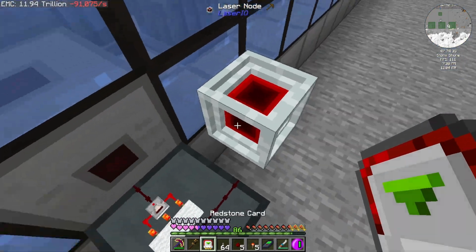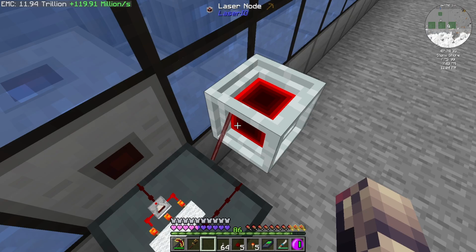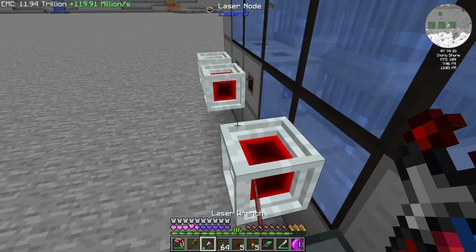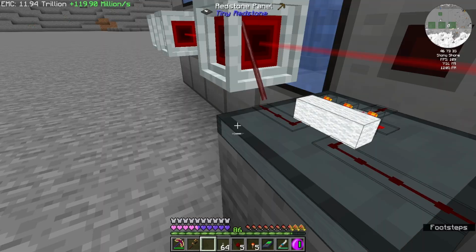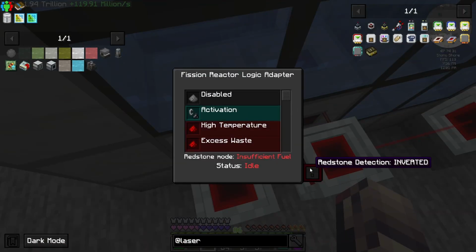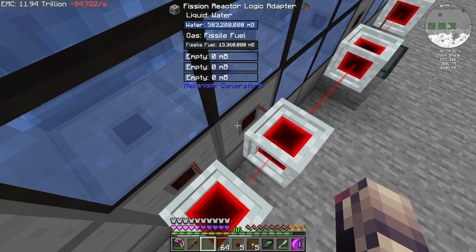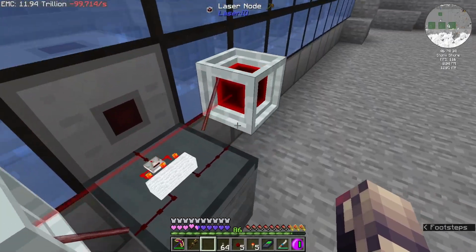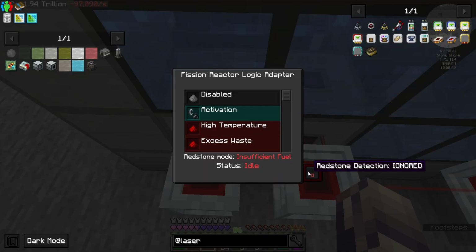We will give it a second. So let's do this here, this here, and then can I just do inverted? Inverted. Nope, that did not work. So that does not function.